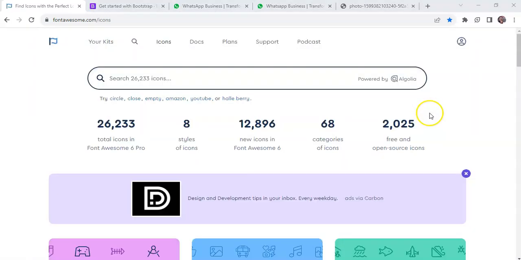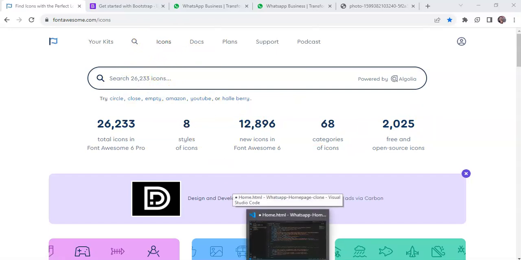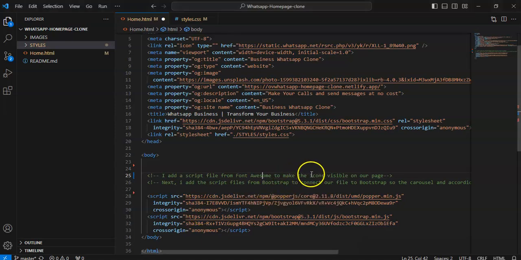Create an account with them and get everything you need to connect your page to their site, just like we connected to Bootstrap. After you've created your account, you can always search for any icon of your choice here. And I told us in that video that once you create an account, you are entitled to one free kit, and with that one free kit, you have access to all their free icons.